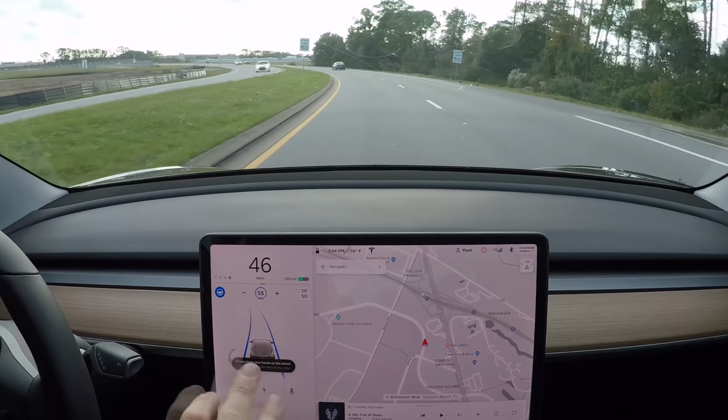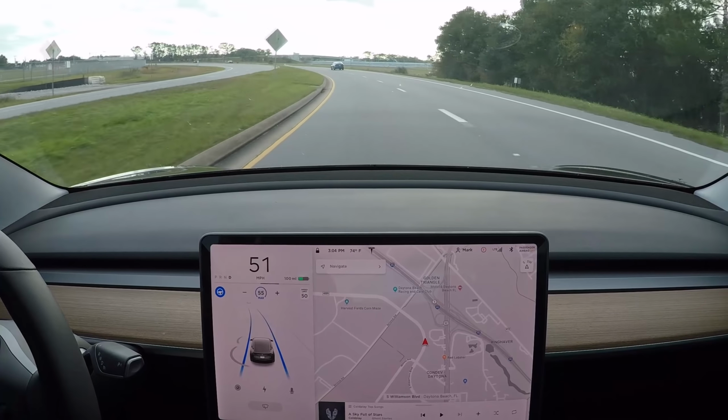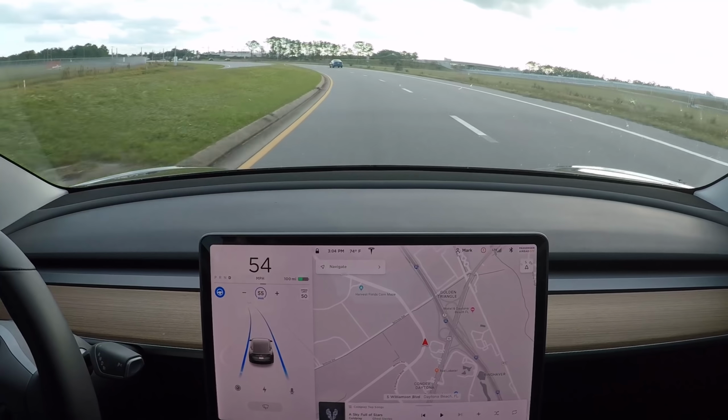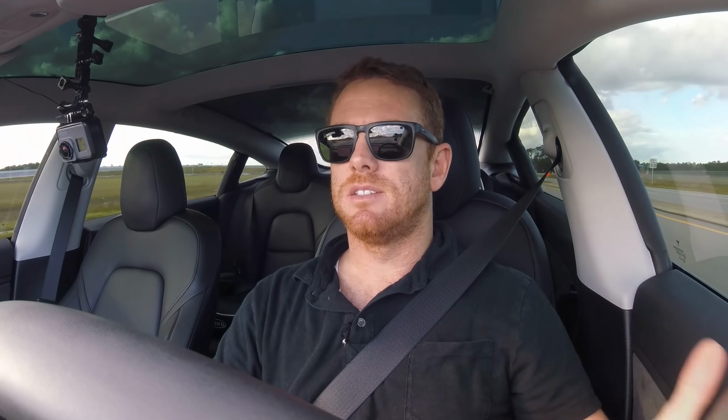But it is something that's pretty good, because I do use auto steer, or autopilot, whatever you want to call it, nearly everywhere I go. Anywhere I'm driving, I have it just like this, and for me it's beneficial. I really like it. But what we have to do is find a stop sign that we're going to run, get it on auto steer, and see basically what occurs when we try to run stop signs.